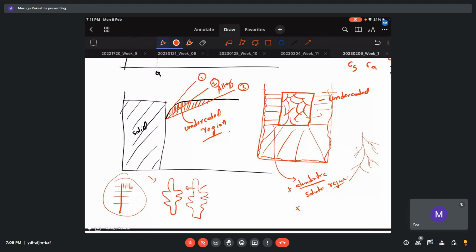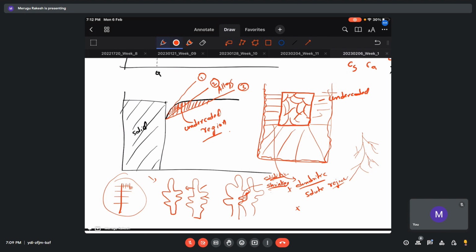So finally, at a certain point, at a certain time, these will collide and touch each other, and at the center there is no liquid at all, and there is a void, a shrinkage happening there. That's why we get this shrinkage. These are very small, minute shrinkages. We can get gas shrinkage and solidification shrinkage. This we call solidification shrinkage, which happens in these alloys. And in this region we will get a very solute-rich region because of the rejection of solute into this small undercooled region.